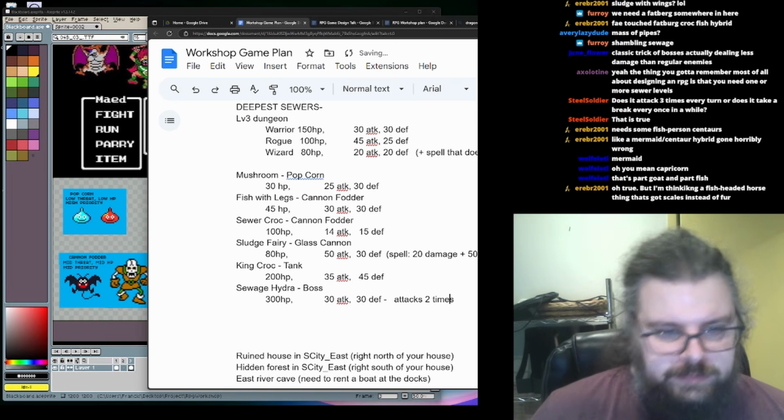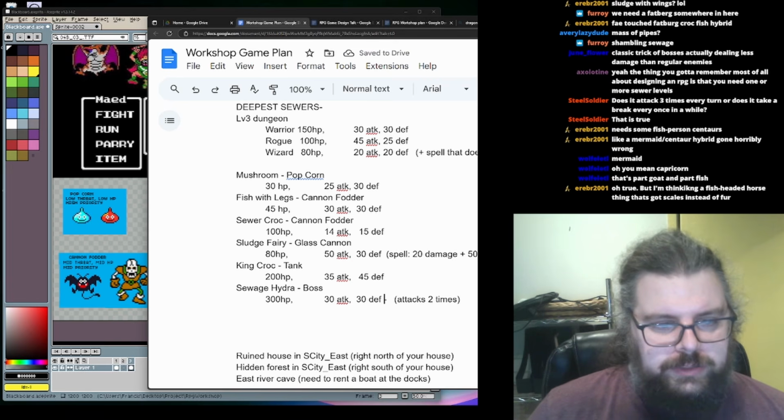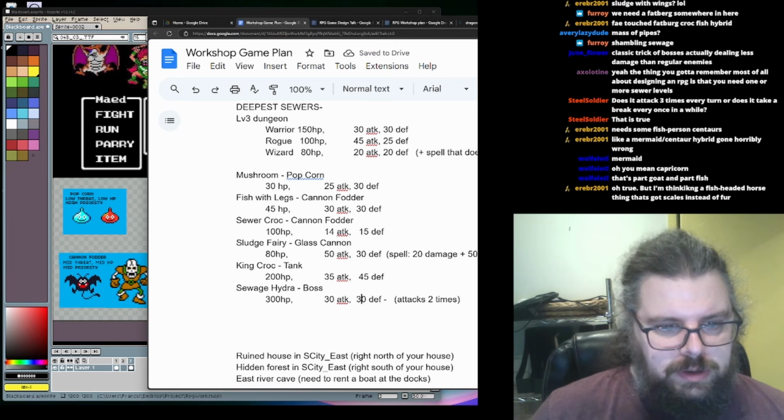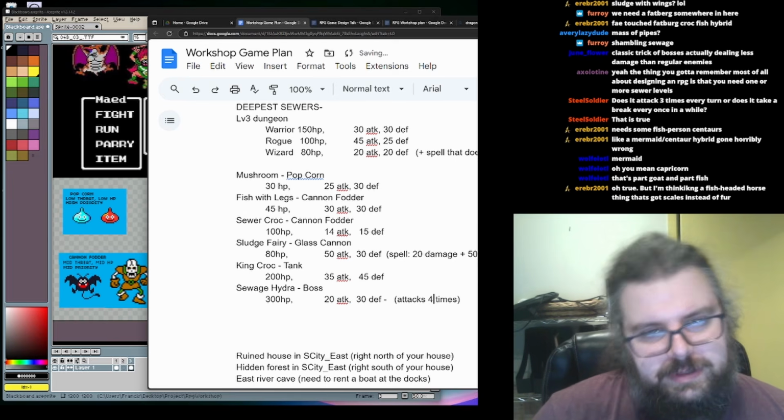Attacks 2 times for the Sewage Hydra. Actually, you know what? I think for a Hydra, I would lower the damage further to like 20, but it attacks 4 times.